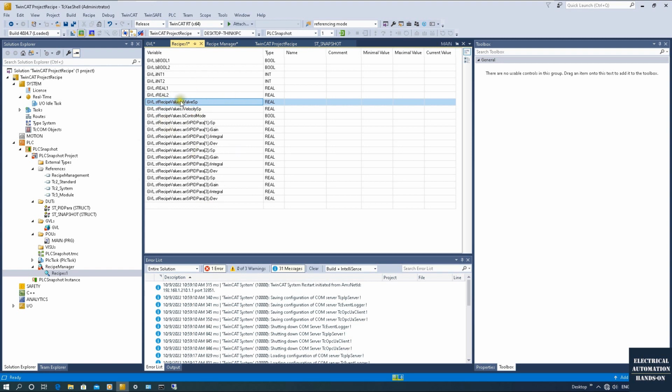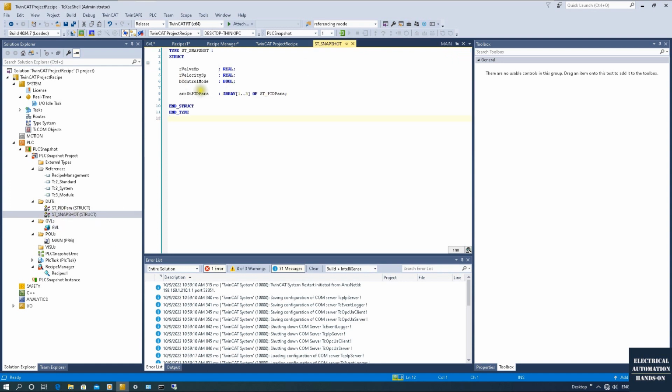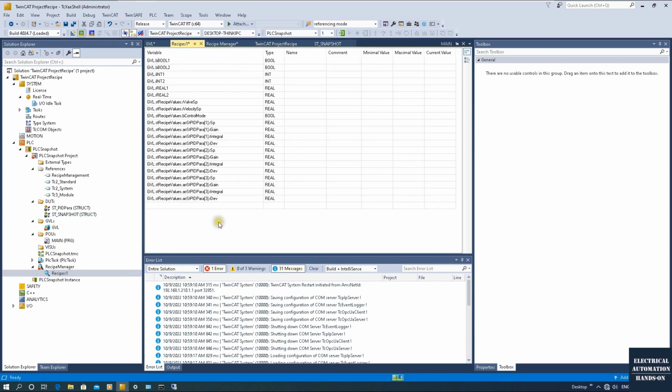It won't be shown as a structure, because in this recipe, you need to show the individual values. You need to show all of the values in this global variable. So I have 3 arrays. This is the first array, this is the second array elements, this is the third array elements. So you had better create one structure, and within this structure you include everything. So when you create this recipe values, it will be very easy. You just select this structure variable, and then it expands automatically. Now we include everything, so we can save.